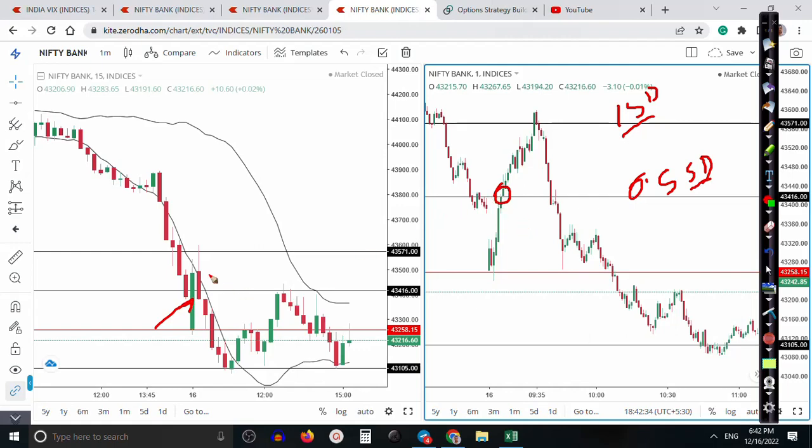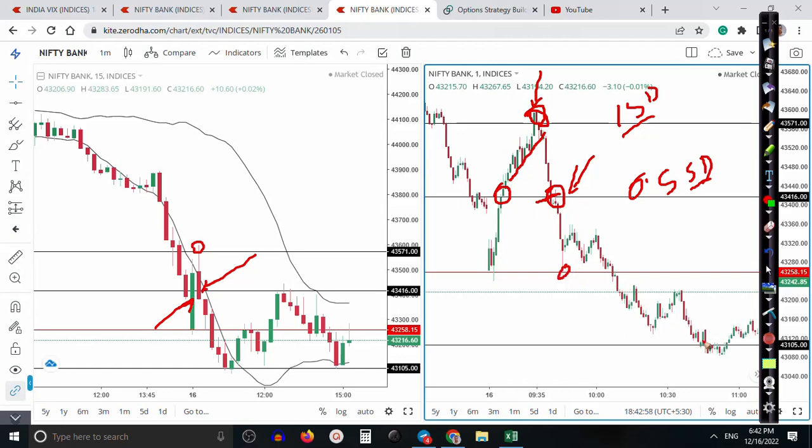So once price reaches that level of standard deviation, they reject this point. So we can enter here, but we need a confirmation. So where is the next confirmation? They form a red candle. So that was the lower point. Once they form a red candle, we start shorting our position. All right. So that is the key level.